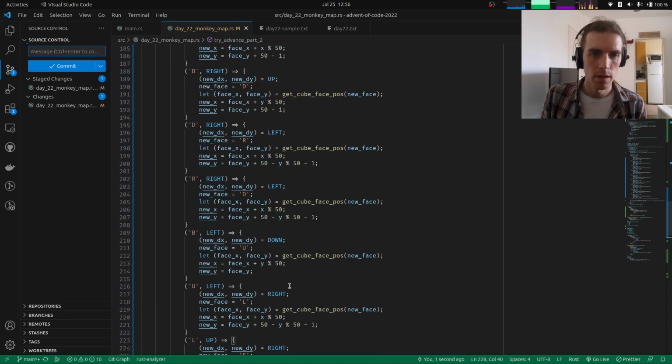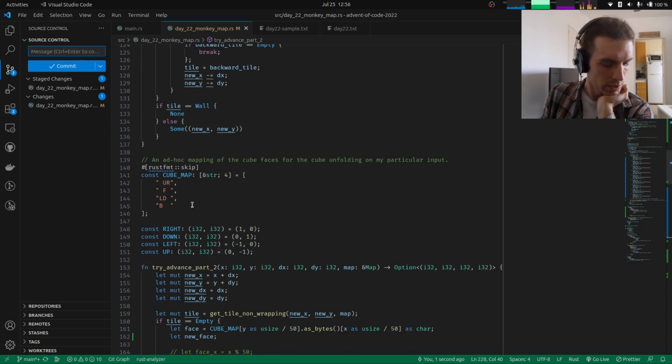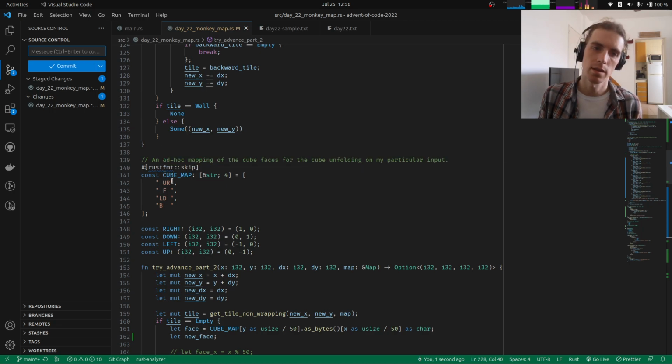Okay, so we already have a lot of cases. How many more should we expect? That's basically going to be equal to, I think, the number of sides on this unfolded cube. So it's going to be 3 for R, 3 cases going from right to top, right and down.